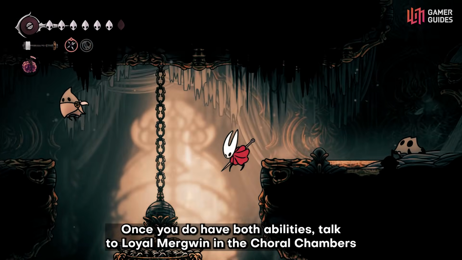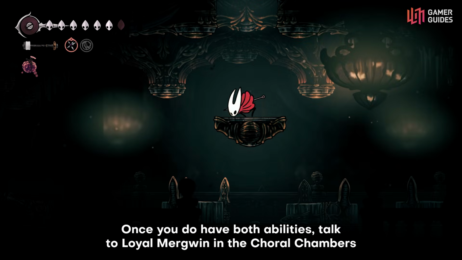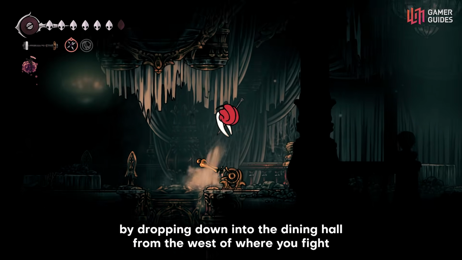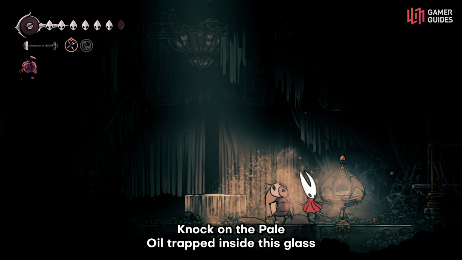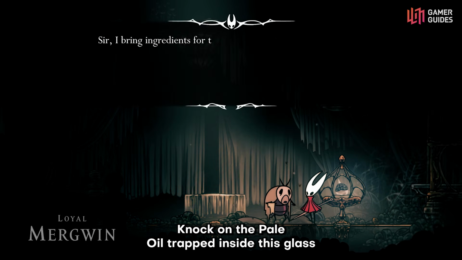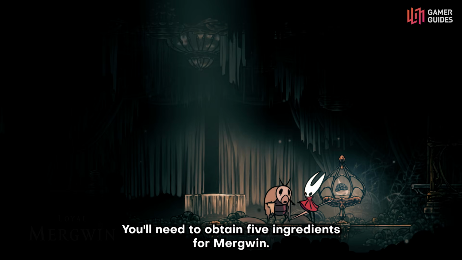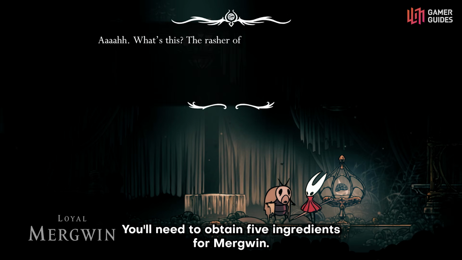Once you do have both abilities, talk to loyal Mergwyn in the Coral Chambers by dropping down into the dining hall from the west of where you fight the cogwork dancers. Knock on the pale oil trapped inside this glass container to wake the old man up and start the great taste of Pharloom wish. You'll need to obtain 5 ingredients for Mergwyn.